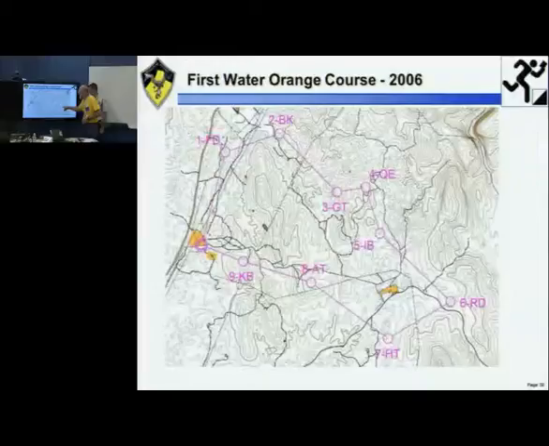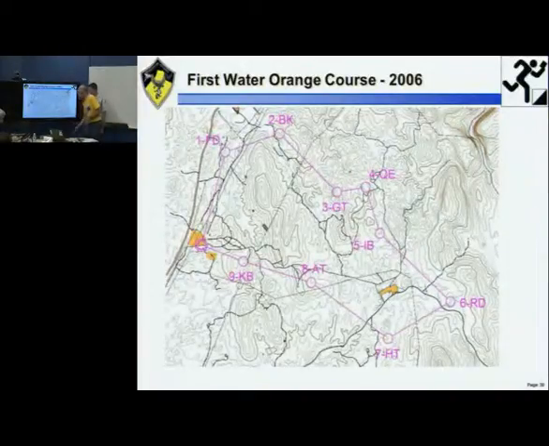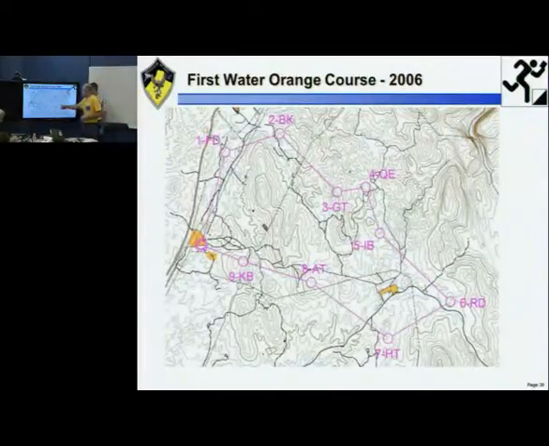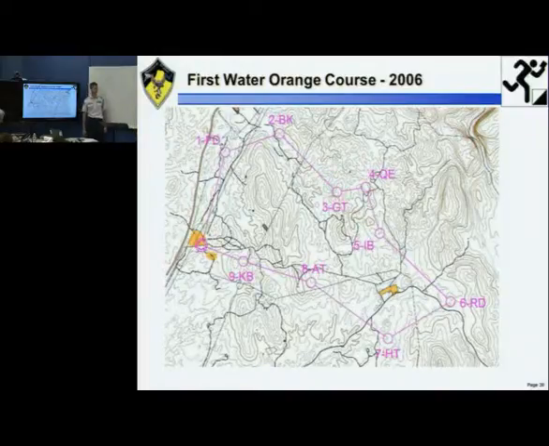If you're on here, you pretty much know you need to go that way and you'll find it. This road over here, since you didn't cross it, I guess you'd know you're over here and you need to find that direction. But you might want to aim off a little bit there, right? So aiming off is that technique. Rather than doing a straight bearing from here to here, you might come up to this ridge, and when you hit the ridge, maybe aim off to come down to the point here, and then you just know you'll hit this one first and then run down until you get to the attack point. All right. Everybody see that?